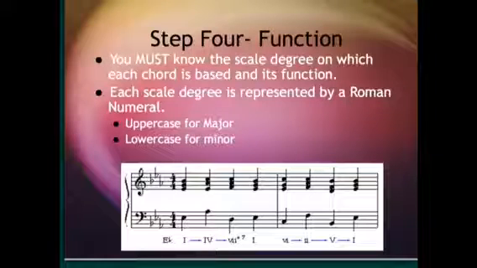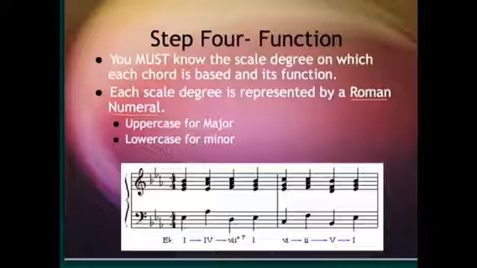The final step of the glorious process of harmonic analysis is to determine the function of each chord. Say, Mr. Johnson, I don't have any brain function left to determine the function. Well, I have good news for you. This is the final step of harmonic analysis, is to determine the function. You do that by figuring out which scale degree each triad is based. We represent that, as you know, with a Roman numeral analysis.